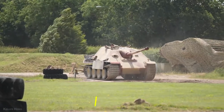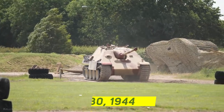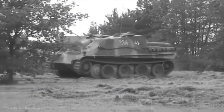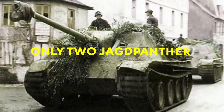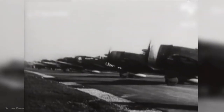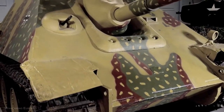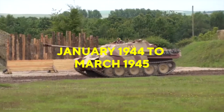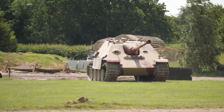Although only deployed in this region, they fulfilled their mission perfectly, and on July 30, 1944, 14 Churchill tanks of the 6th Guards Armored Brigade were destroyed for the loss of only two Yogg-Panther in the Kaumont area. However, the German tank fighters were all reduced to ashes by the Allied air force in the following days, and none managed to cross the Sion during the general withdrawal of the forces of the Third Reich. Only 392 units were built from January 1944 to March 1945, but the Yogg-Panther was one of the most successful German tank fighters in the entire Second World War.